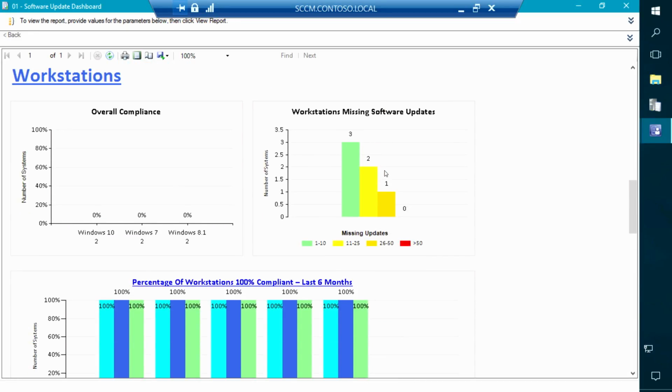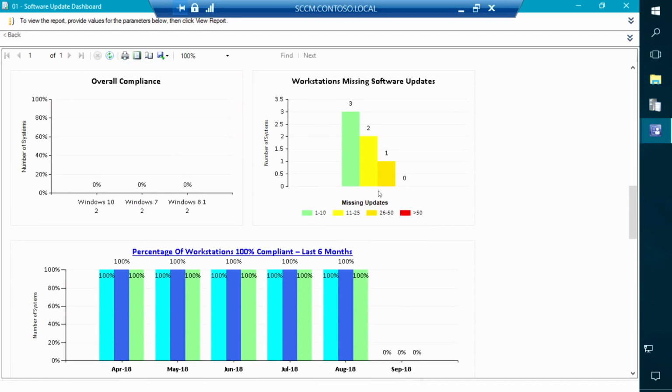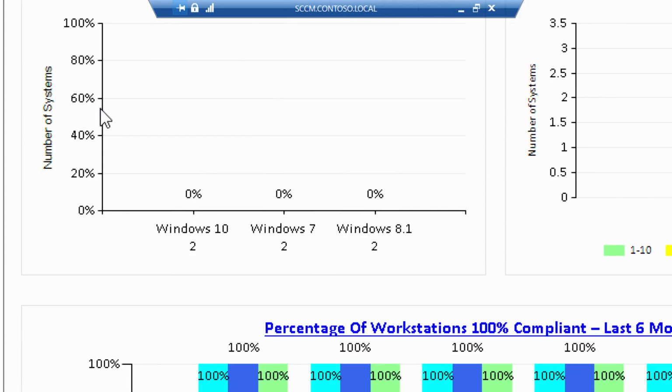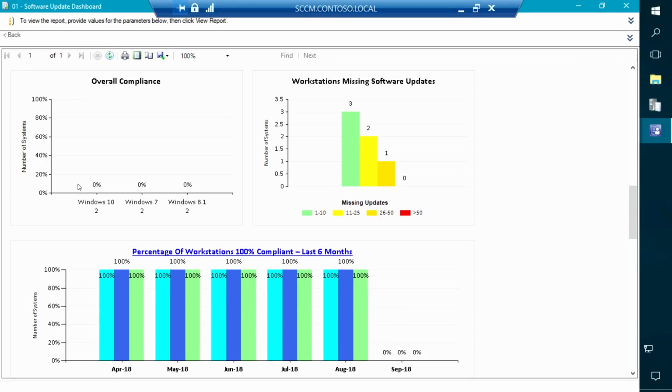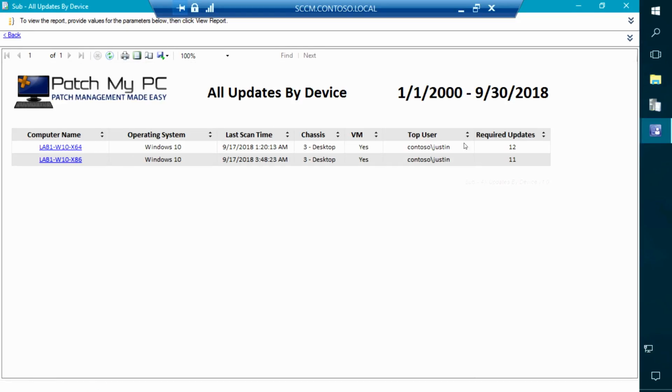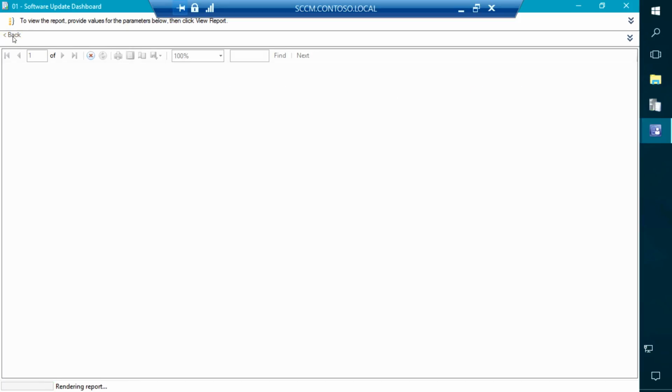But then we'll also show you individual statistics for clients by operating system, for example. So we'll show you, hey, of all the updates that we're deploying, what are your Windows 10? What are your Windows 7? Are any of those compliant with all those updates being deployed? So if we said, hey, we have 2 Windows 10 devices, we're 0% compliant, that's going to show you of those Windows 10 devices, how many machines need how many updates. So you can get pretty specific and even drill into that machine to see what's actually missing on here.